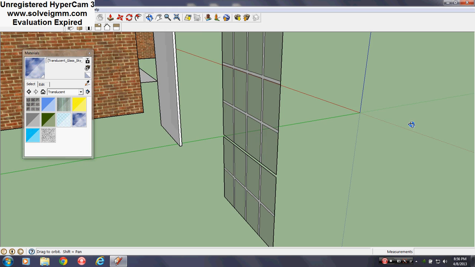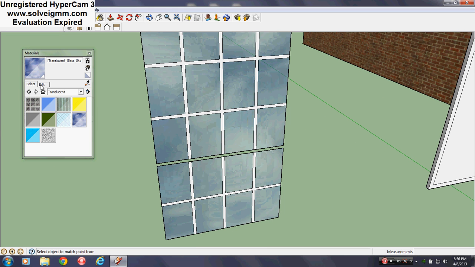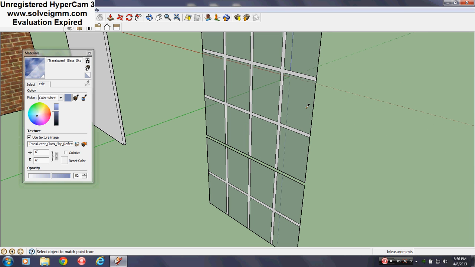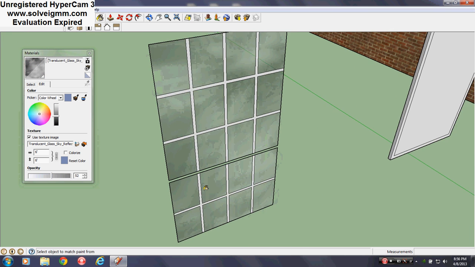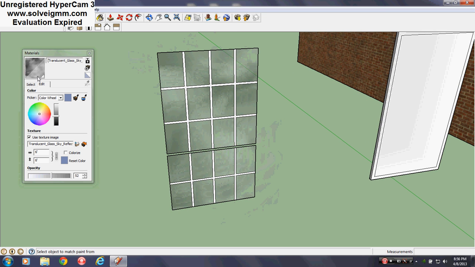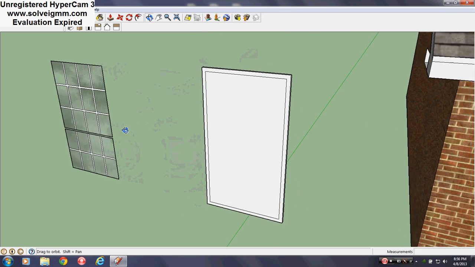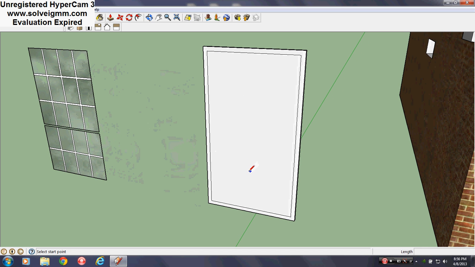Alright, and I think it's a little too blue for me, so personally I go to the edit, and you go to this little eyedropper tool here. Can you see my cursor? Match color of object and model. So then I click on this, and there, it gives me a gray reflection. I like that. I don't know why I like that better, but I do. So great. Now I got this.